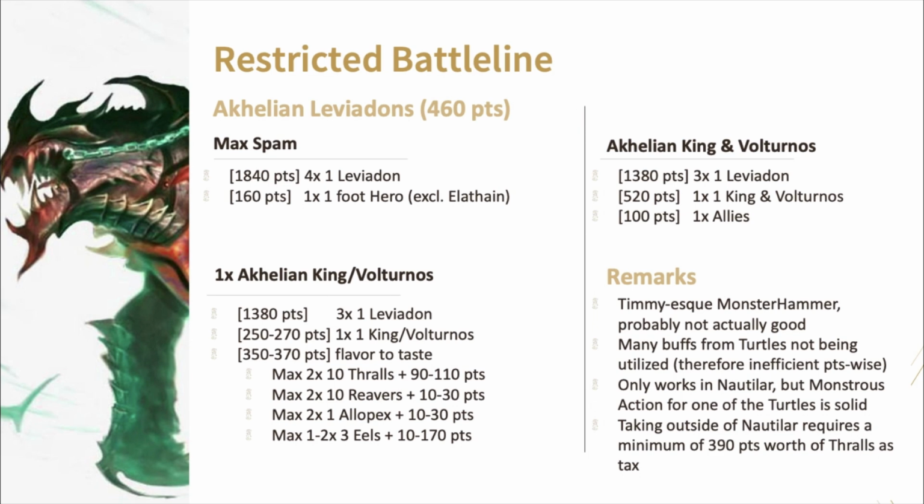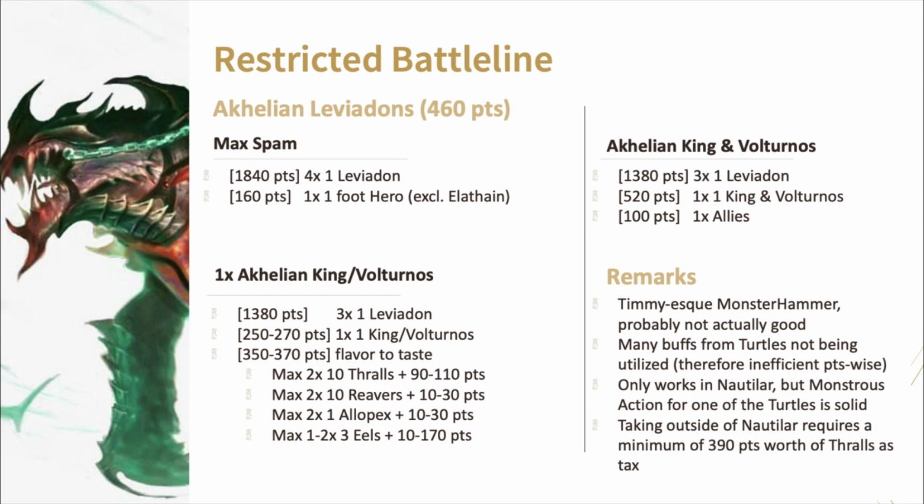If you take them in Nautilus, you're getting them as battle lines, which means they lose the behemoth role. That said, you can't fit 5 of these in a list anyway, so making them not behemoths doesn't change anything, because you can't take more than 4 of them with these points anyway. That said, they would be battle line now, which means if they're within 1 inch of a GC, then that GC can't be targeted.